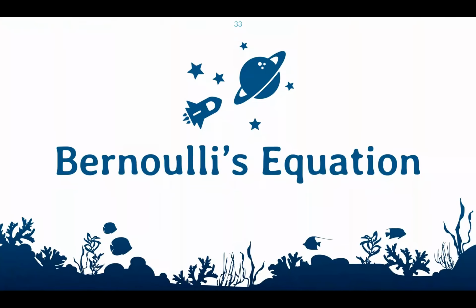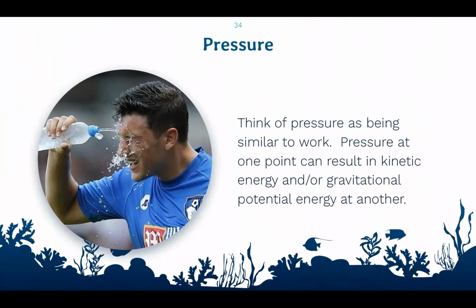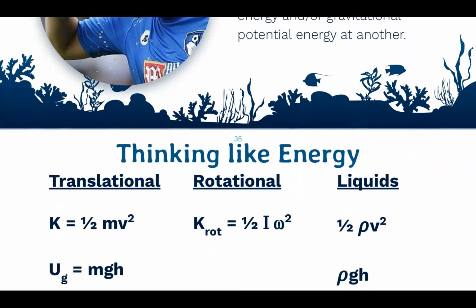Now we're going to take a look at fluids that are moving and Bernoulli's equation. So the first thing we need to think about is pressure. If you have a water bottle and you squish it, you can think of it as that you've given it potential energy. Just like if you squish a spring, you're storing energy up, and once there's a way to release that energy, it's going to come out. Just like if you poke a hole in the water bottle while you're squishing it, the water is going to start squishing out. So think about pressure like potential energy.